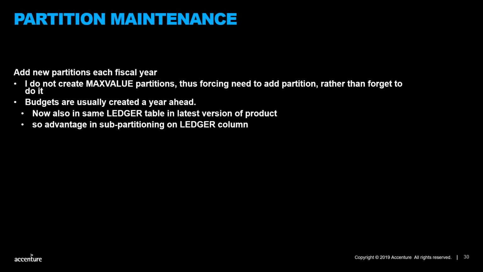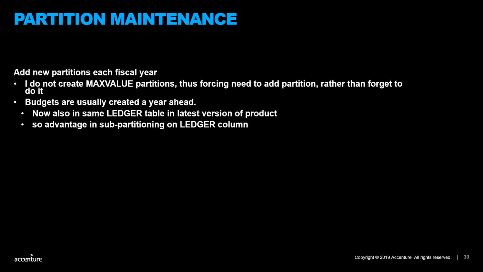Once we introduce partitioning, we have to maintain it. Each new fiscal year will require a new set of partitions on each of the partition tables, the ledger tables and the summary ledger tables. My preference is not to create a max value partition. Thus, you have to create the new partitions before you use them, otherwise you will get an application error. So this forces you to put a process in place to put them in place in good order.